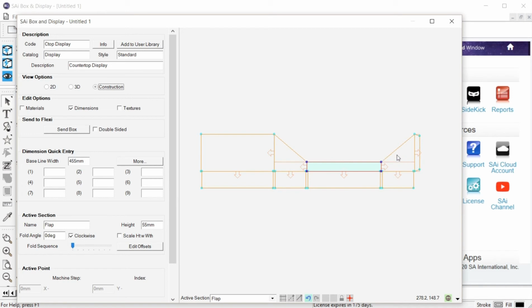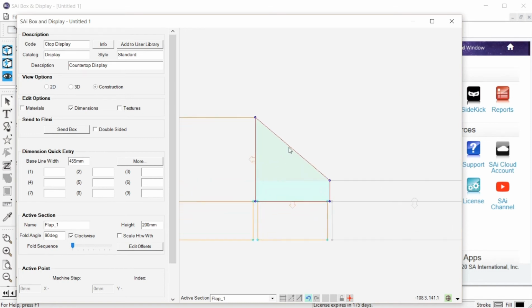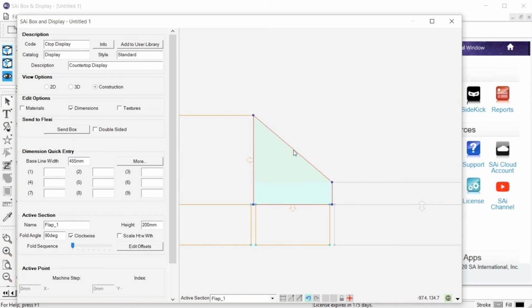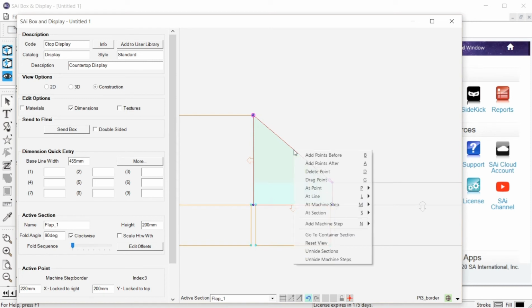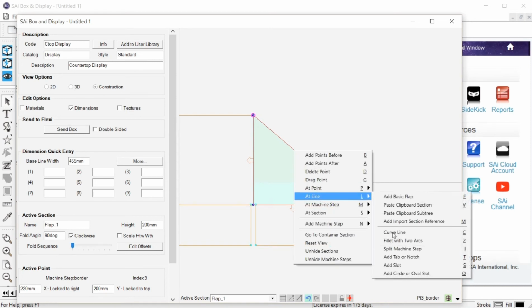First off, I'm going to go to this side over here, and let me zoom in. On this line here, I'm going to right click, and I'm going to say add line, curve line.